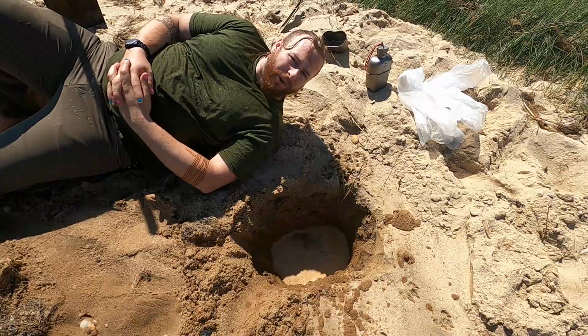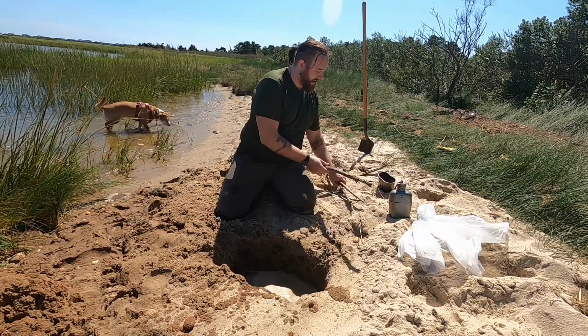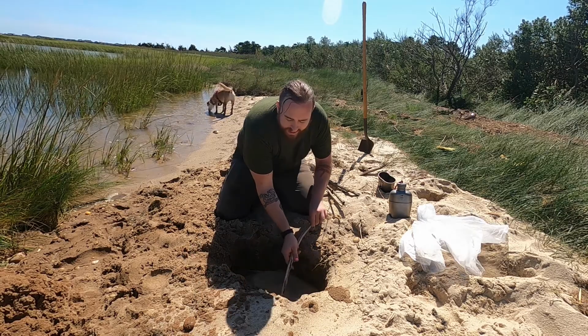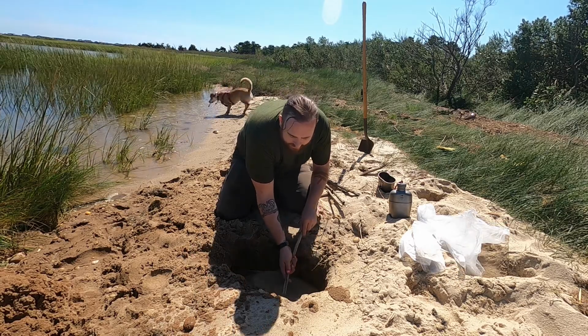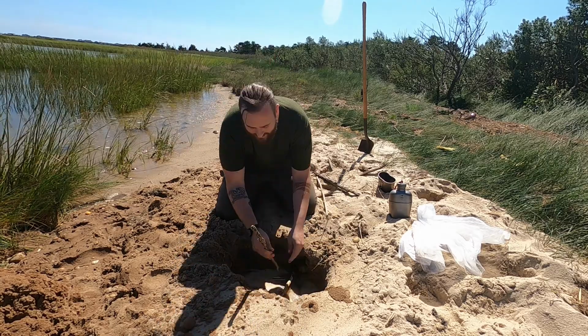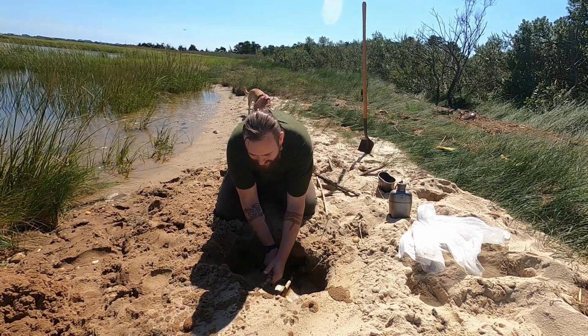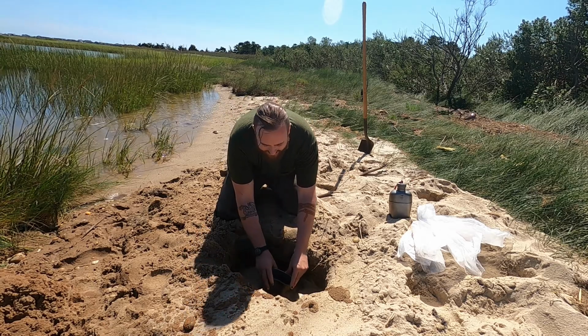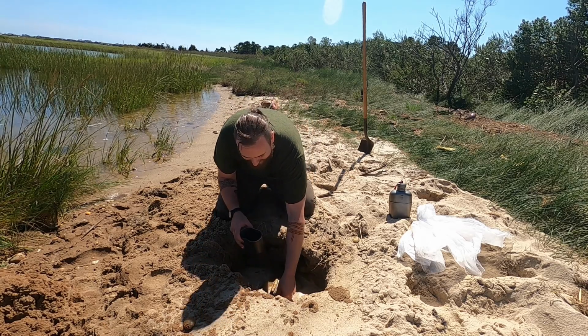Here's the actual still part. Got some sticks here, and I am going to try and make a sort of table for my little pot to rest on by sticking these in as little cross beams. See, is that sturdy enough? Haha, no it is not.